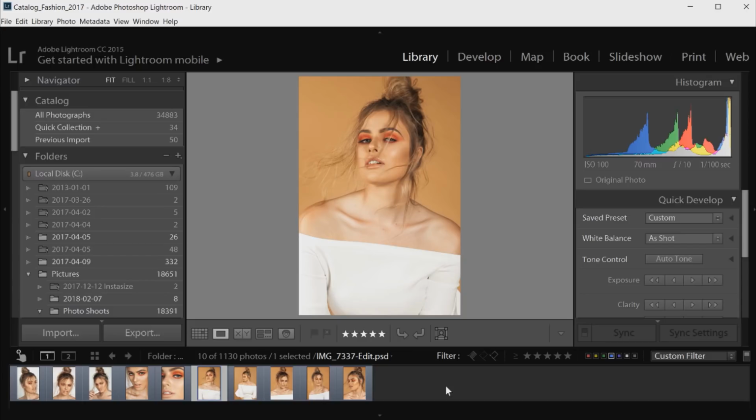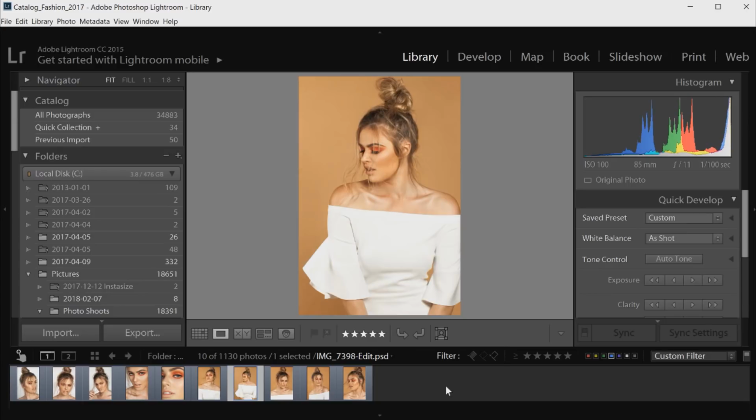This photo is a nice shot for me, but I do feel like it's a little bit on the basic side of things, and I think I could have been a little bit more creative overall with the shot. So I think there's just not enough going on in the overall photograph for me to put it in my top 5. I actually really like this shot, and it probably would have been in my top 5 if it weren't for the next couple of photos that I'm going to show you guys.